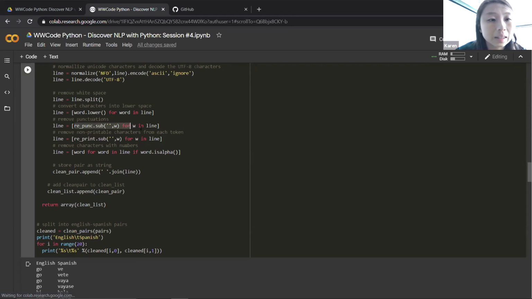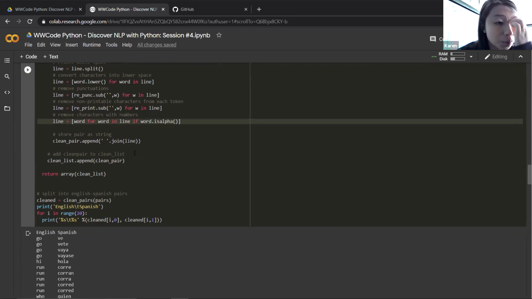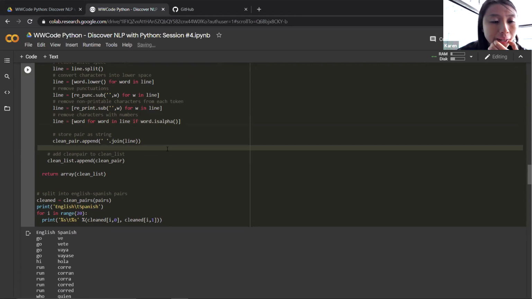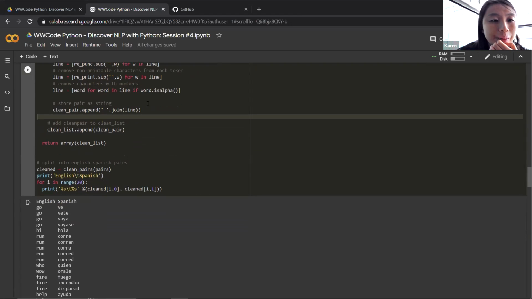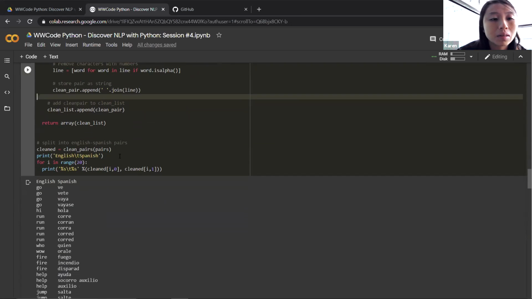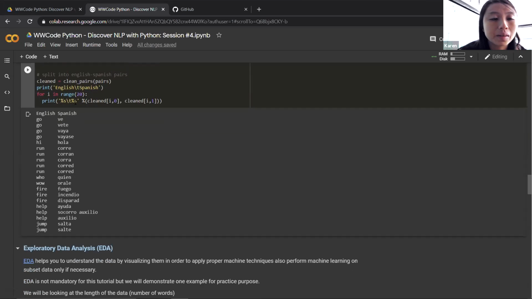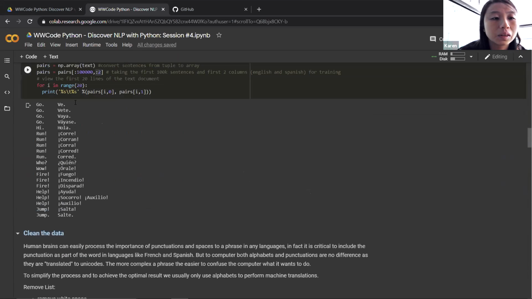We replace all the punctuation with nothing, taking out all the printed characters, and then we only keep anything that is an alphabet character. This is what it means here. Afterwards, we add it to a new list, add it to the new pair, and return it as the sentence pair.